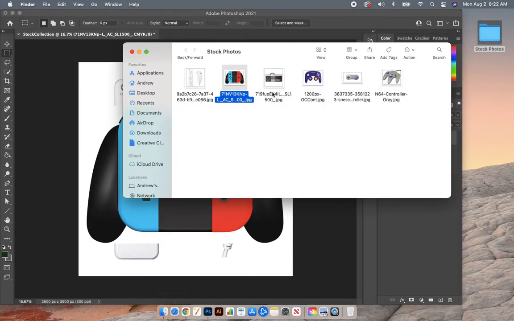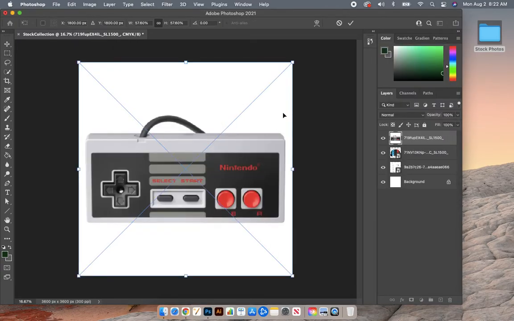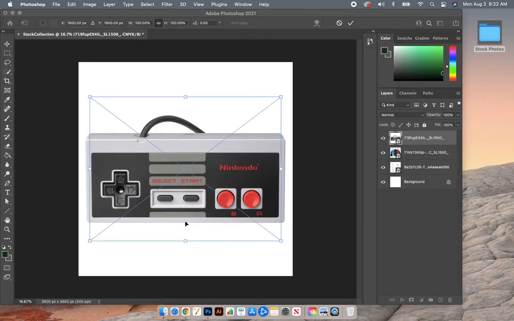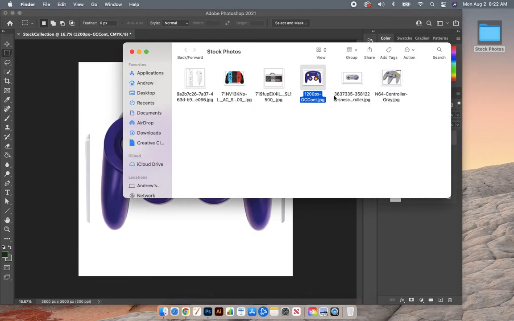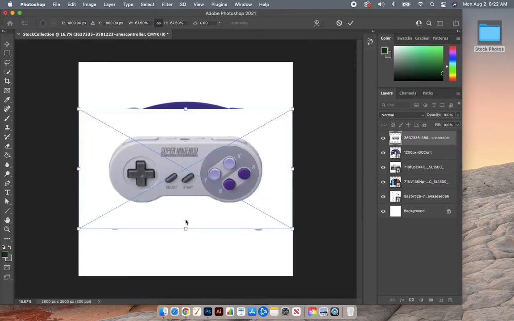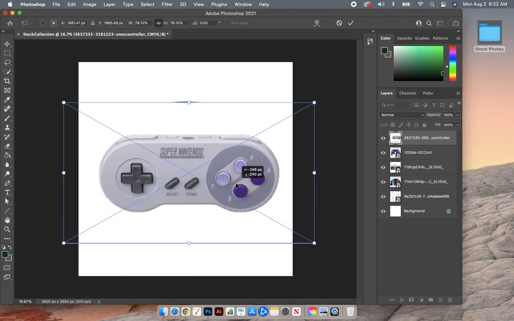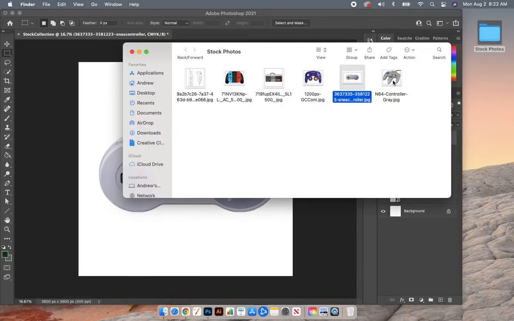Go back to your Finder. Oh, the regular Nintendo one's up next. That looks good right there. I'm going to hit enter because there's no clipping on the sides. That's a good quality photo because it filled the whole thing. GameCube, hit enter. It's a good size. Go back to Finder, Super Nintendo. Even though the image is going to go outside of the box now, I don't really care about the white. I really just want this controller to be as big as possible. We're still looking good quality. Then hit enter. That looks good. It's my favorite system of all time.